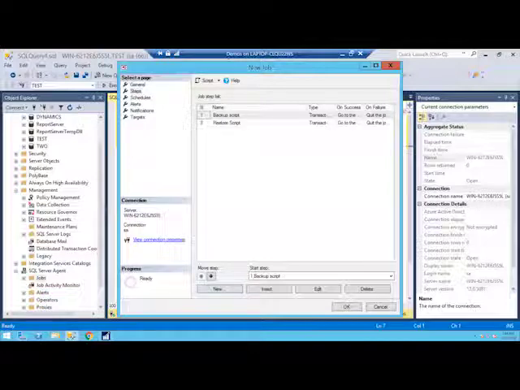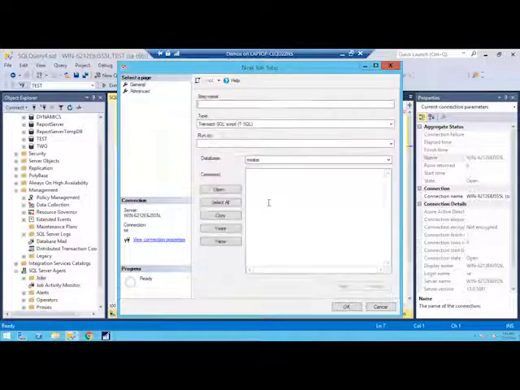Now we need to copy and paste a generated script that is actually provided by Microsoft that allows us to change the intercompany ID. If we do not do that, we're going to receive a bunch of errors because we're copying from a live system, and we're copying the same information to a test database. It's going to have the same intercompany ID, and we don't want that because we're not going to be able to utilize the system. So we're going to create a new step, and we're going to call that change intercompany ID.